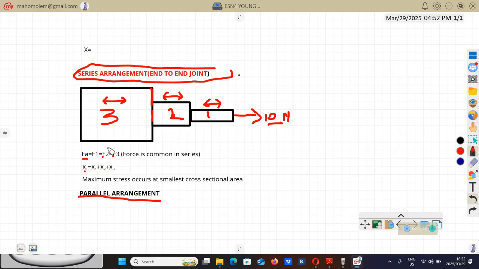Right, so the extension, okay, when you pull this thing, maybe you've attached this end on the wall or you fixed it somewhere else. So what's going to happen is that when you pull this side, if you attach this thing on the wall, the wall will react and pull in the opposite direction. The wall will react with the same magnitude but in the opposite direction. So it will also pull with the force of 10 Newton.